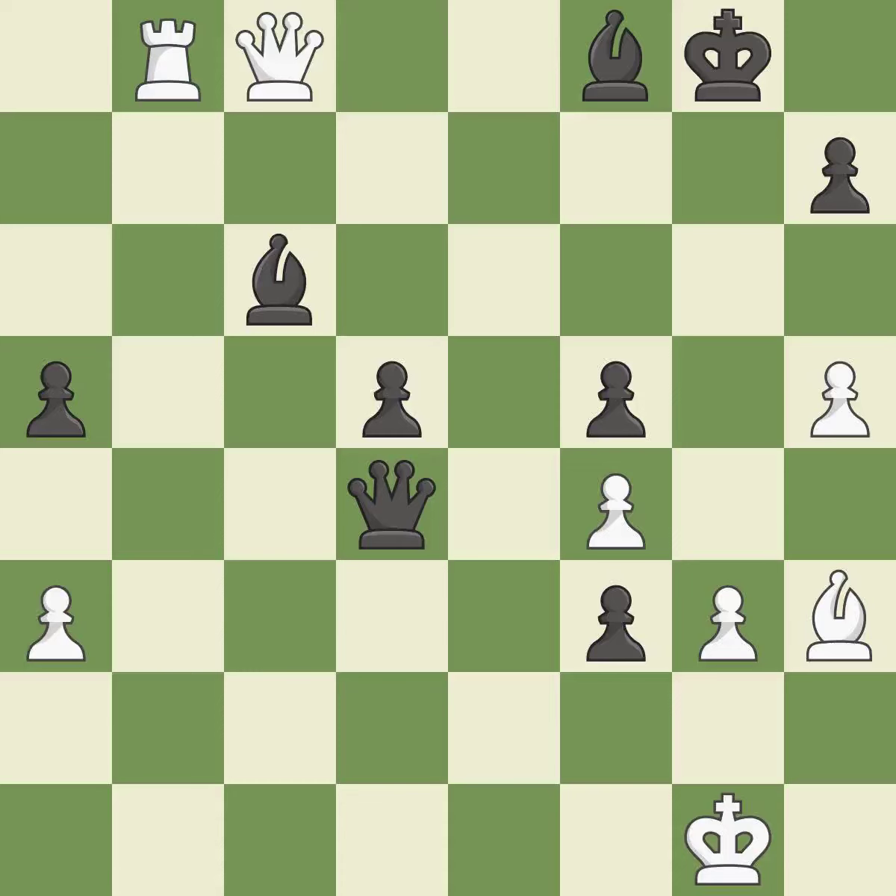This steps away from the checking queen. This is the start of the end game and white is equal — it is best. Sharp, a back and forth game where both players had chances. That game was pretty competitive. The opening was balanced. The middle game battle was fairly even.